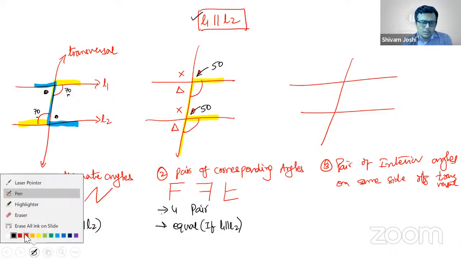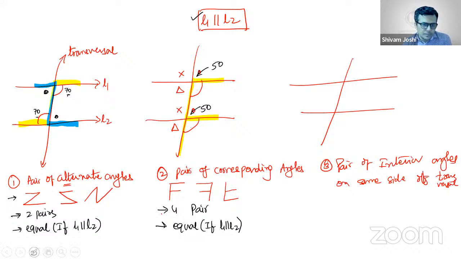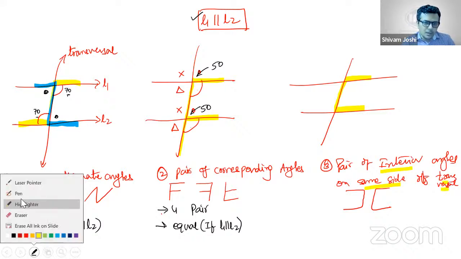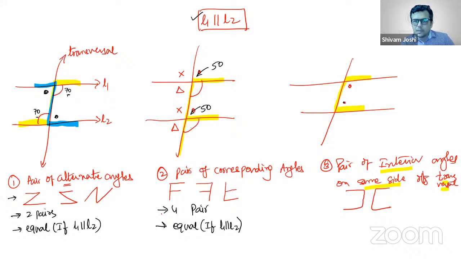The third one is having a C shape like this. It can be a C shape or it can be a mirror image of a C shape, right? How do you spot these angles? These are the interior angles on the same side of transversal. You can even match with the description over here. They are interior, which means lying between the lines. Okay. And they are on the same side of the transversal, right? So both these angles are between the parallel lines and therefore in the interior region of the parallel lines, and they are on the same side of the transversal, right? So this is one pair and this will be the other pair. Number of pairs, 2.